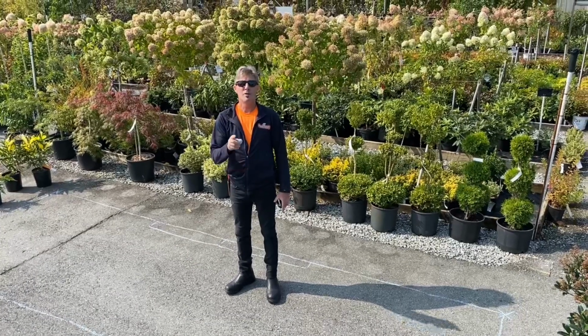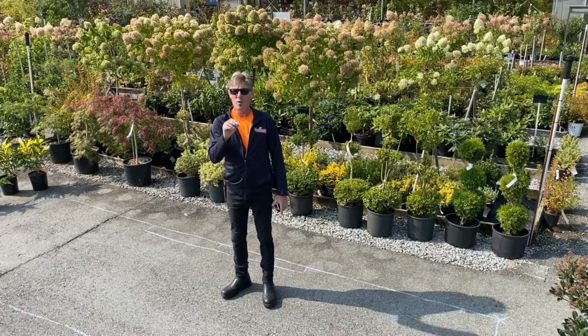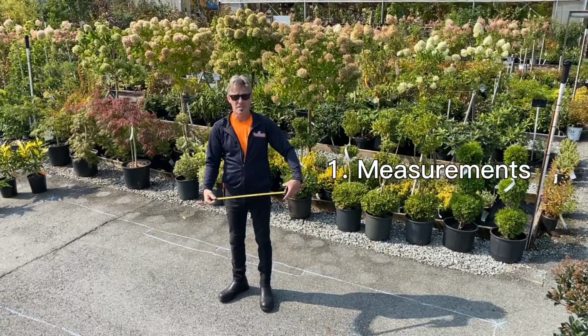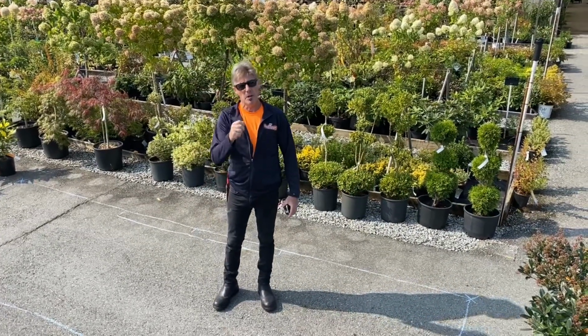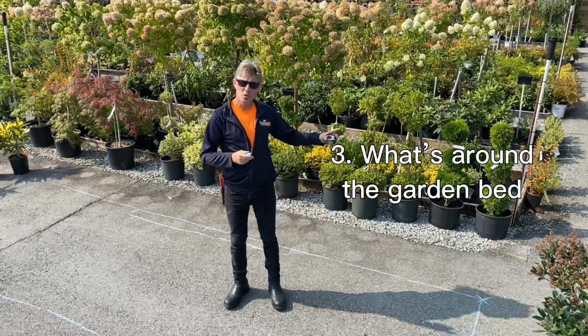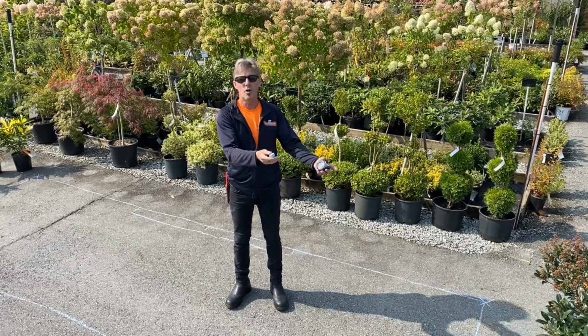Did you know we can help you with your landscape design needs right here at Amsterdam Garden Center? And we just need three things from you. Number one, the measurements. Number two, we need to know what exposure. Is it shade, part sun, or full sun? And number three, we also need to know what's around the garden bed that you want to design. Is it the house? Is it the driveway?